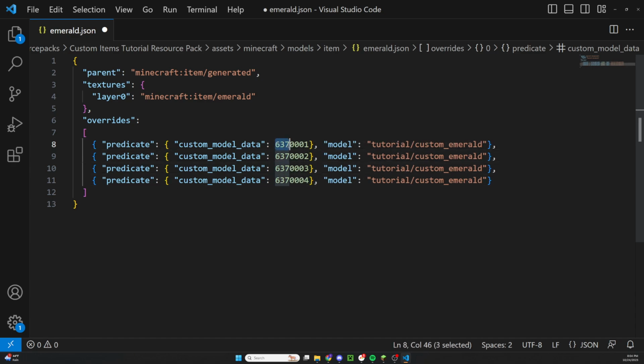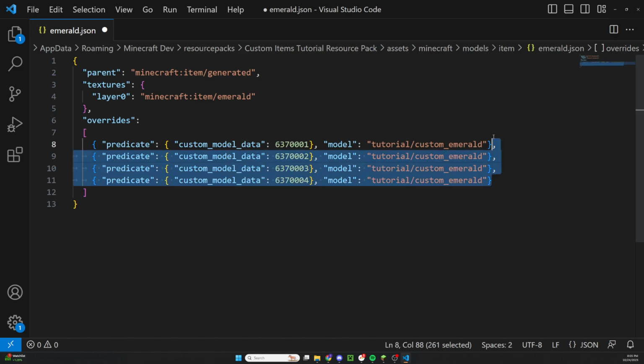So for me, I go with 637 and then a bunch of zeros, and then it counts up from there. For obvious reasons, I don't really need to worry about having 10,000 items. I've only made about 500 in total. So pick your own 3-digit number and then go with a bunch of zeros and count up from there. Just don't add an extra 0 here. You'll be past the 10 million max.